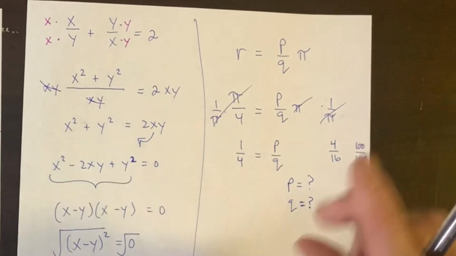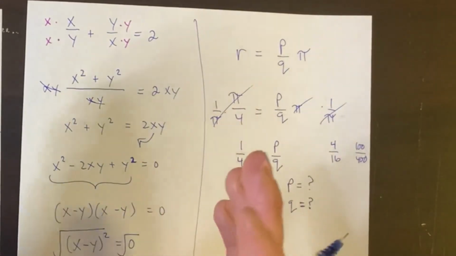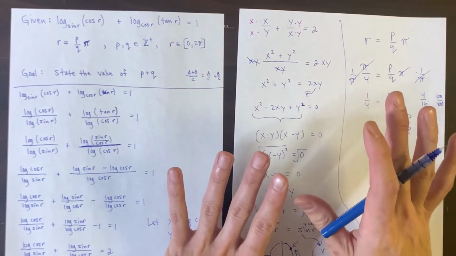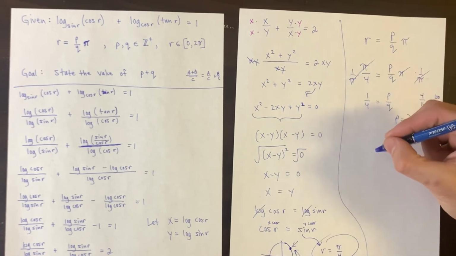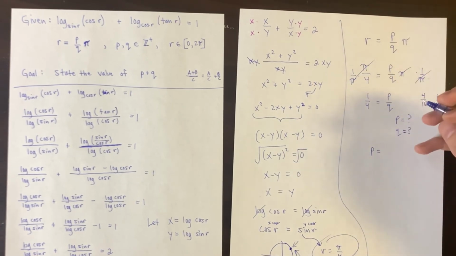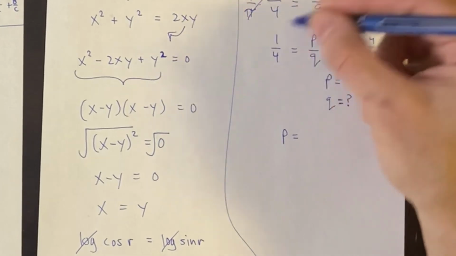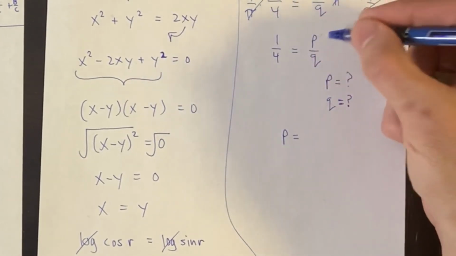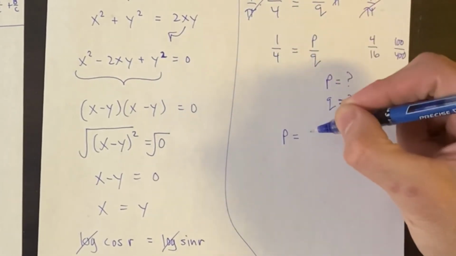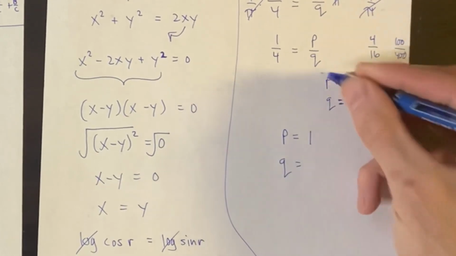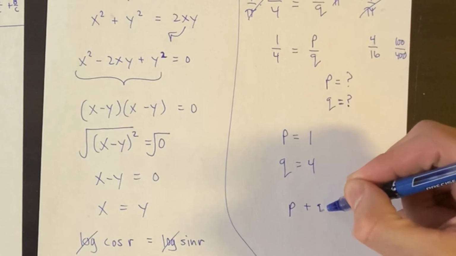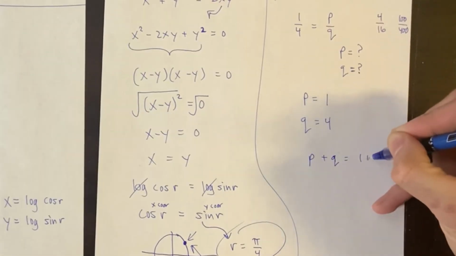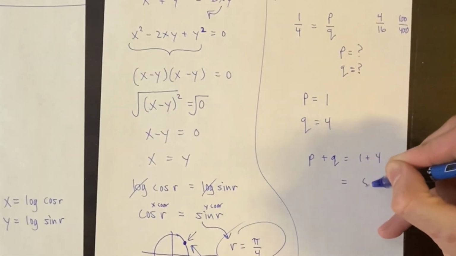However, maybe in the directions they forgot to say something. Let's take a leap of faith. Let's just pretend that we can make a direct comparison here. Let's pretend they wanted us to assume that once you have this here, this fraction is fully reduced, that p could be the top and that q could be the bottom. And in that instance, p plus q would be 1 plus 4, which of course equals 5.